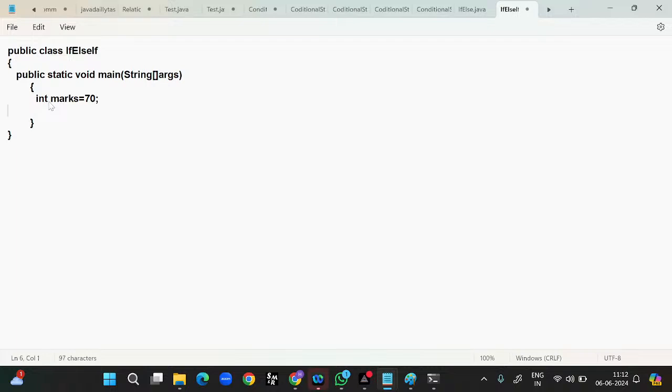70 I am taking. First I will take the if condition, and here I would like to take the if block. In the if block, the condition is marks greater than or equal to 85 and marks less than or equal to 100.